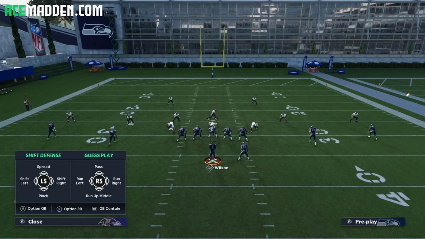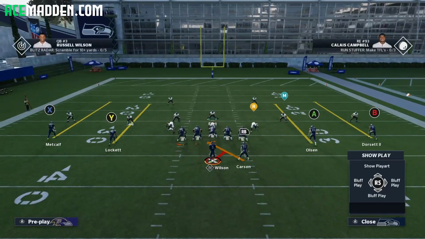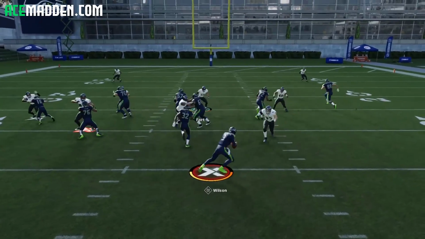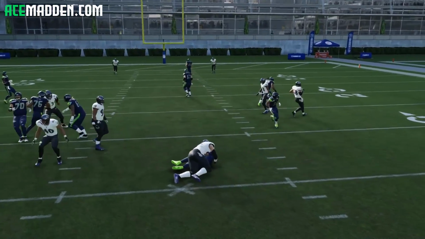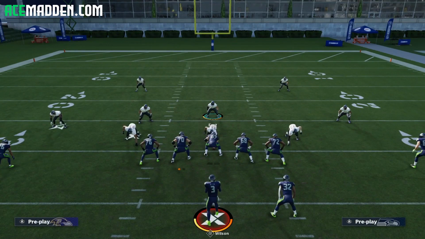What the user will then do is hand it off to the running back, which is exactly what we want. We want to make sure it's a one-dimensional play. So I'll hit A. If you look, I think it's the defensive end on the right who is our read defender. So we'll go ahead and show you. See how he plays Russell Wilson? And that is going to prevent your opponent from basically taking off with his quarterback with the read option.